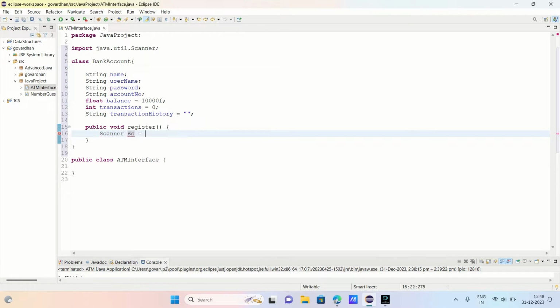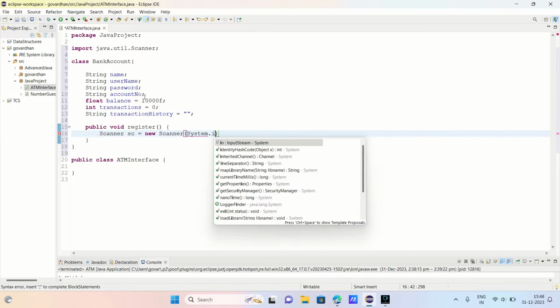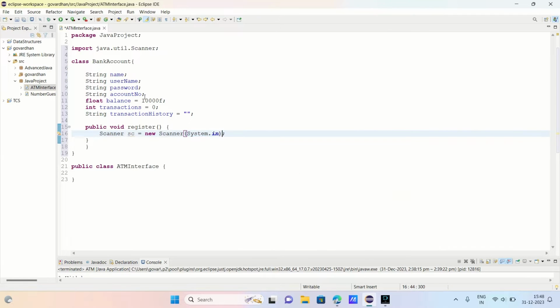Scanner sc is equal to new Scanner, and in the brackets I'm going to give System.in. Next I'm gonna print, sorry guys, here I forgot to give a semicolon.